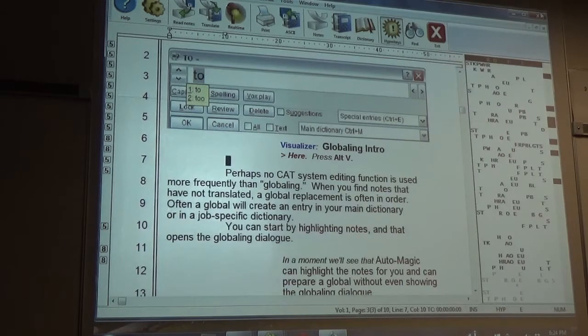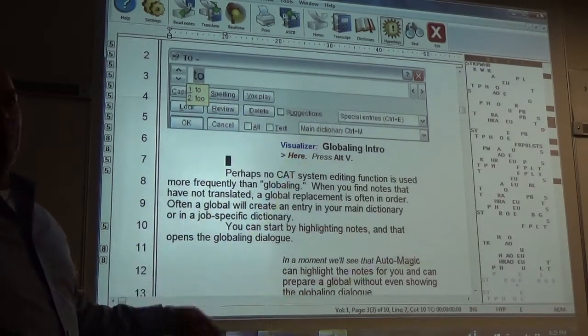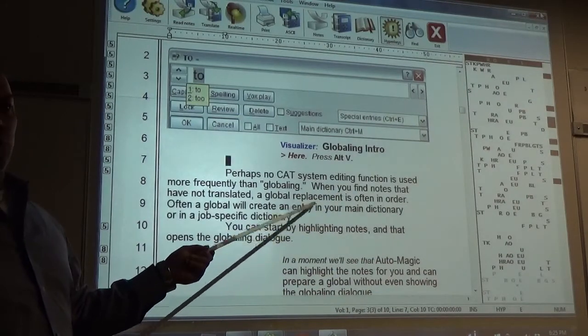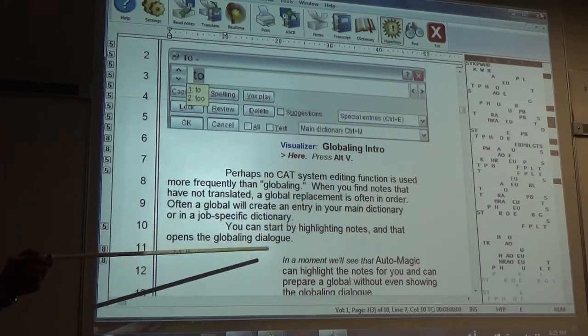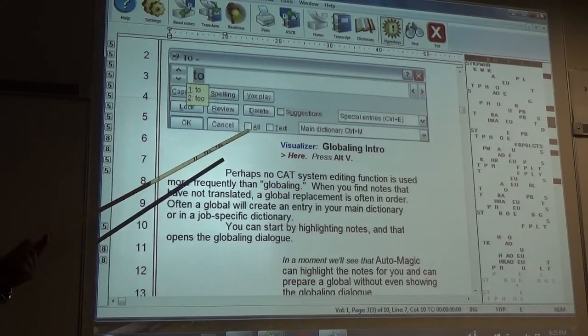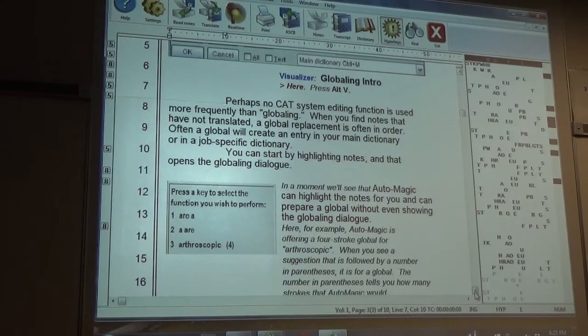Study that table, guys. There's some very, very good things in there, okay? And we're not going to go over all of them, but there's some good things on there, and mess with it. Even mess with it in these little tutorial things. Because if you mess with it in here and you mess it up, you really haven't. All you have to do is just go through and read that lesson in again. It's no big deal, okay? Any questions about that? Globaling intro. Just make sure you put it in the right dictionary. It's usually always going to select the main, so you usually don't have to worry about it.